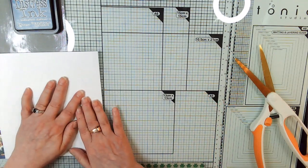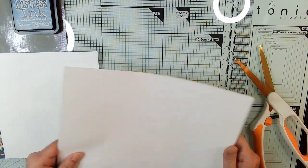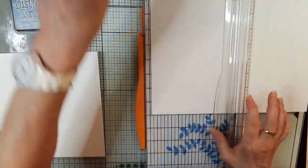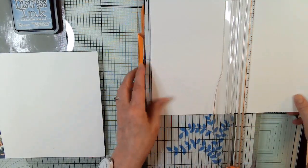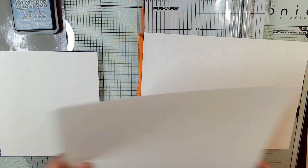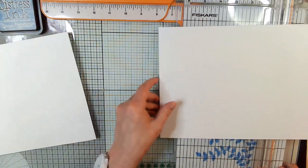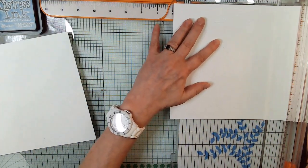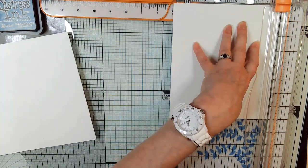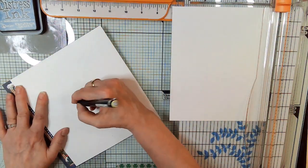the others, and then I'm going to show you where they need to be inked. This one we're going to cut to 7 by 8. So I guess you can see where we're going with this. So that way it will show a little bit on the inside, which will actually be over here. We're going to make like an accordion. So if you already know how to do that, then that's what we're going to do. So we're going to make this one 7 by 8. Keep all your scraps of these too. So that's 7 by 8. I'm going to write lightly that this started as the 8 by 8, so I know.